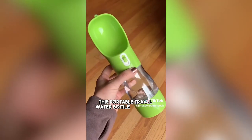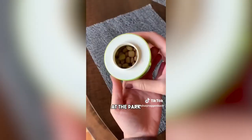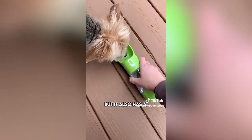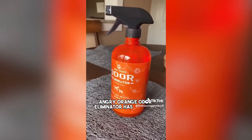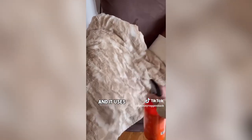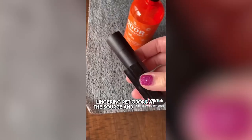This portable travel water bottle not only dispenses water for your dogs to easily drink from while out on walks, at the park, or long car rides, but it also has a container on the bottom for holding food and treats. Angry Orange Odor Eliminator has over 180,000 reviews, and it uses a natural disinfectant which targets strong lingering pet odors at the source and destroys them.